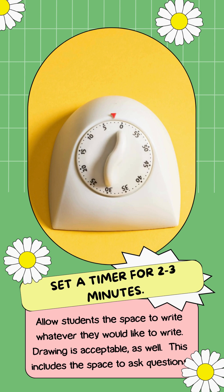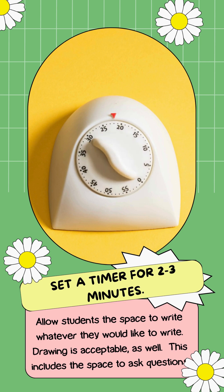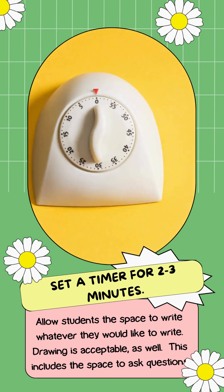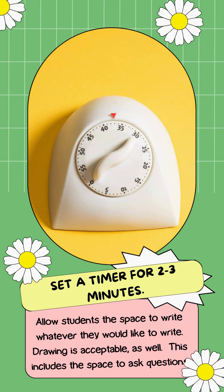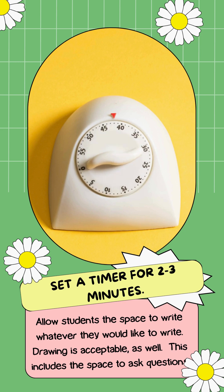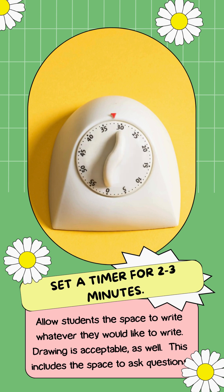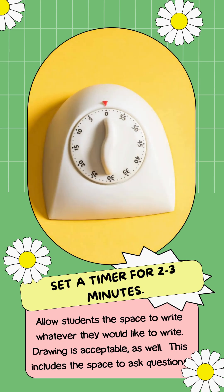For journaling, I always set a timer for two to three minutes. You don't have to take a long amount of time for this, but allow your students that time uninterrupted — it's completely quiet. If they're done before the timer goes off, they just sit and allow their classmates the freedom and space to write out their thoughts and feelings. The first few times you do this, you might have children who stare blankly or sit and pout over their journal — but don't give up. In time, they really will begin to write something. Let them know you're not grading it or judging it; you just want to give them the opportunity to get out their thoughts, feelings, or questions about what they've just learned.